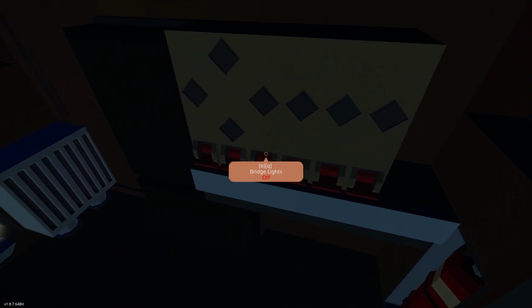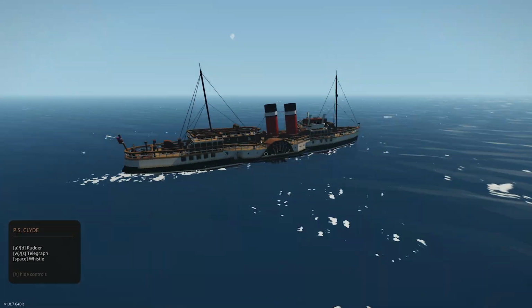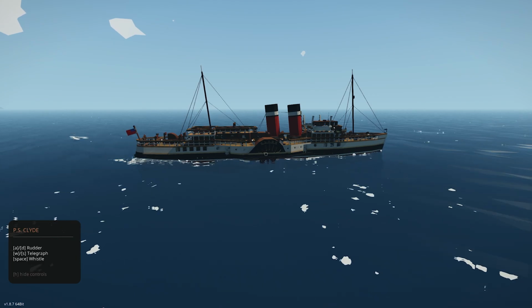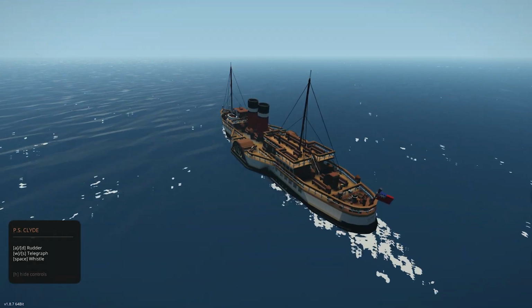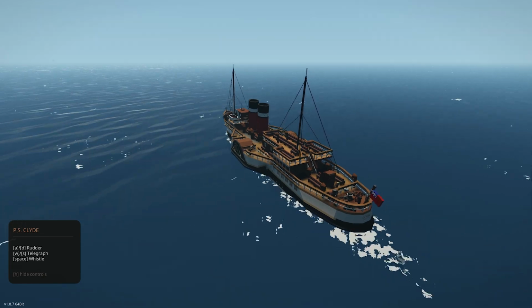Now back here, we've got a lighting panel, so that's nice. And then we have the helm. And I'm pretty sure that's all the spaces on board. So yeah, a very cool build. Now, unfortunately, we're going to sink it. So, yeah, let's go ahead and let's get to it.